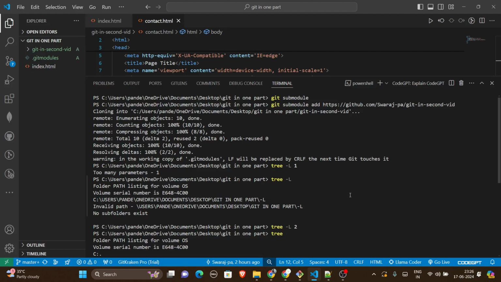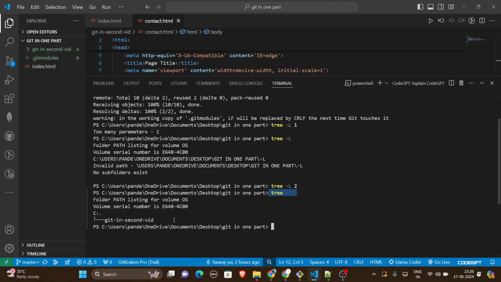Next, if you are checking the tree, no subfolder exists here because I haven't made one, but basically this is the correct code. And if you enable it, git in second video is my submodule which is added here in the tree. Okay, and this is working as a branch.